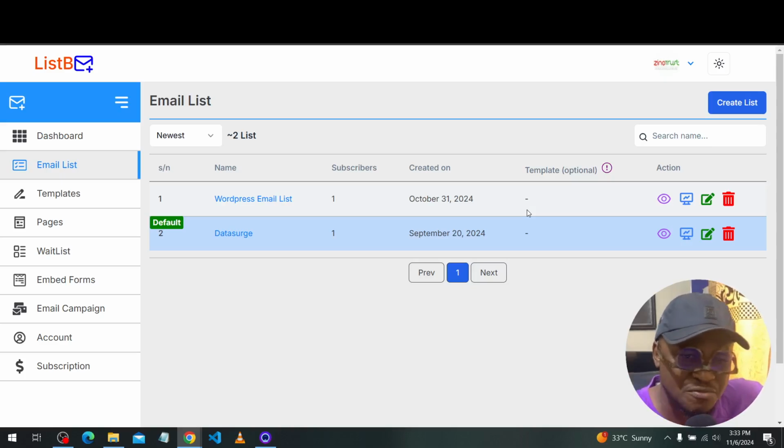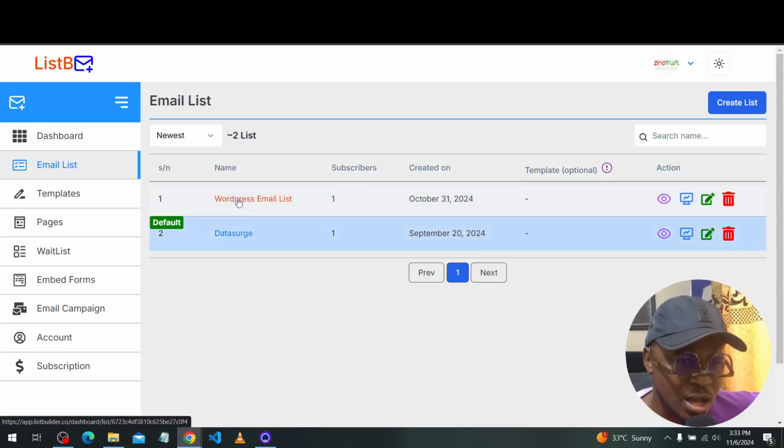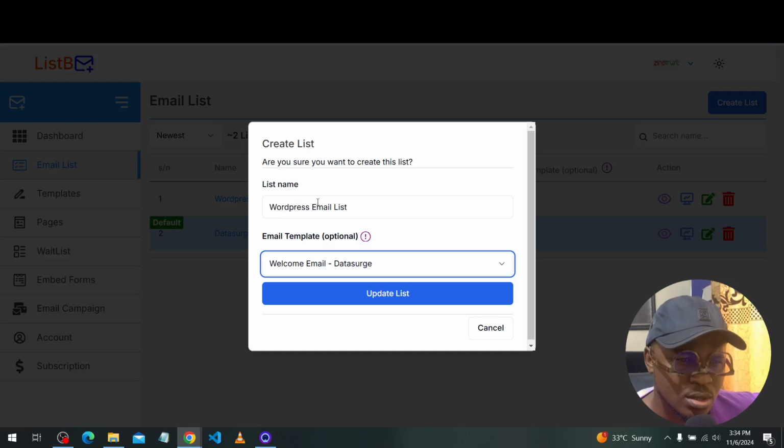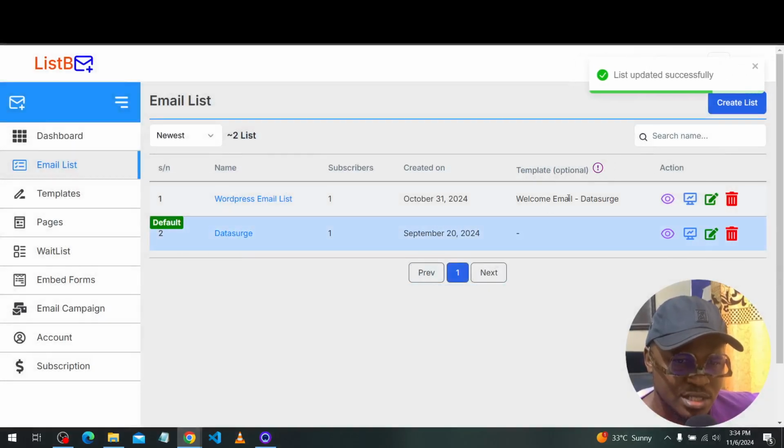You don't just want to say you've been subscribed. Send them an email, let them see that they've actually received something from you. So if, for example, I wanted to do this WordPress list as the embed form, I will just come here and click on edit to edit the form, and then I'll say that I want to send a welcome email whenever somebody subscribes to this form from the embedded form. I'll click on update, and right now you can see the welcome email.